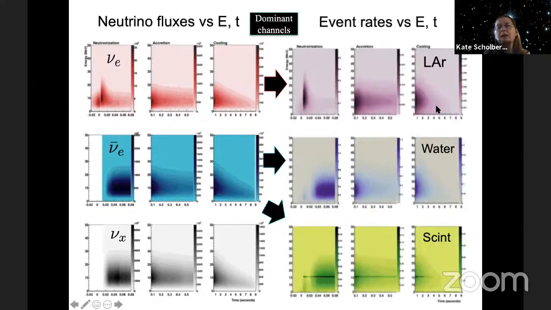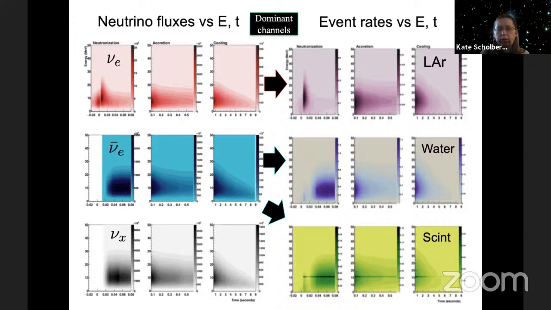And so here on the right-hand side, these are distributions of what you would actually observe in the different detectors. For example, this top one is what you'd see in an argon detector, which is mostly nu E. This is what you see in a water detector. You can see some of that neutronization burst, but mostly it's nu E bar. And then for scintillator, this is what you'd see. You'd also see a little bit of that neutronization burst, but you also get some neutral current interactions, which are sensitive to the entire flux, but you get only a 15 MeV gamma de-excitation. And so you can't see a spectrum.